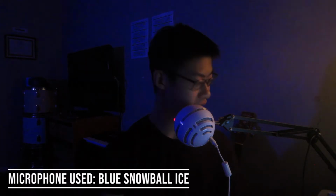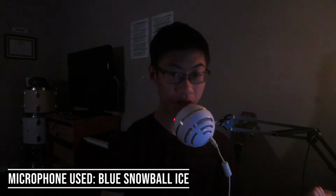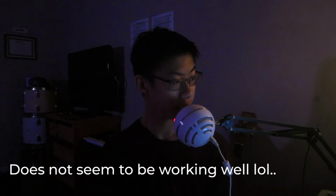Okay, so I'm now speaking into the Blue Snowball Ice, and I forgot to mention that the AU-A04 and this mic are both condenser microphones. I'm not using a pop filter on this one because, as you can see, it won't work. It's an unusual shape, but I did see a little bit of foam inside it to cut out some of the plosives. So let's go over the specs on this microphone.